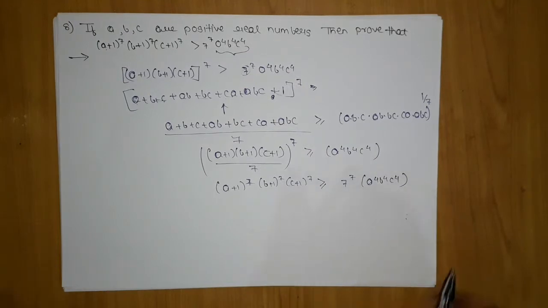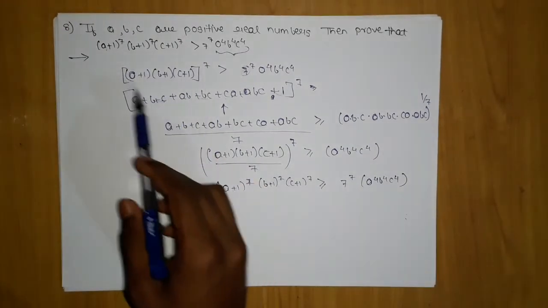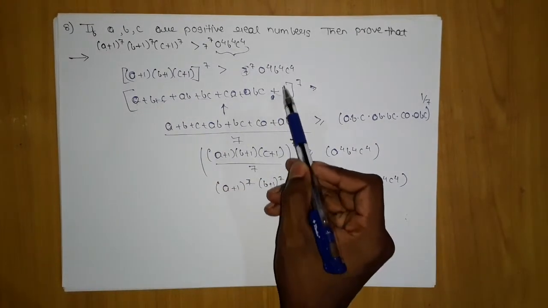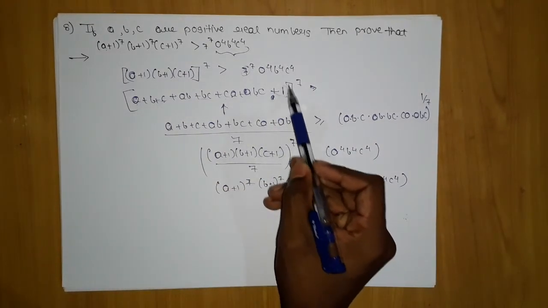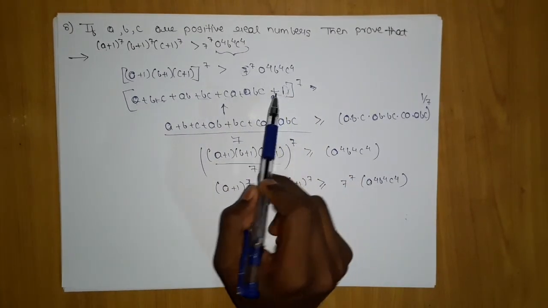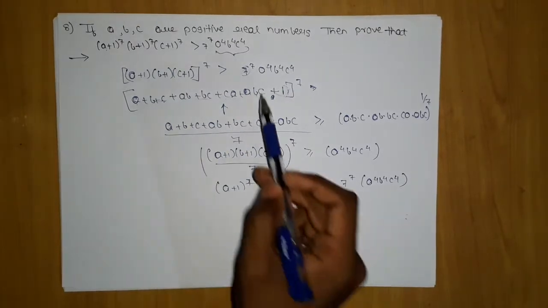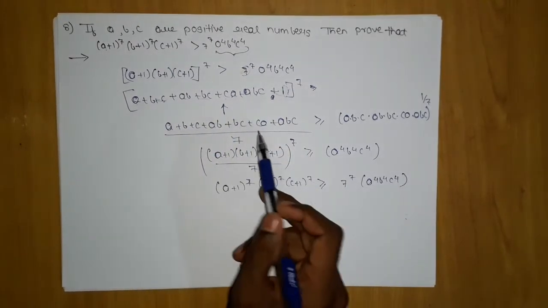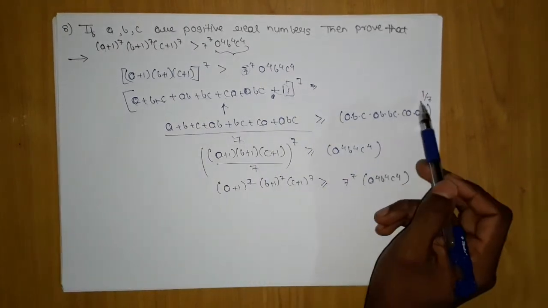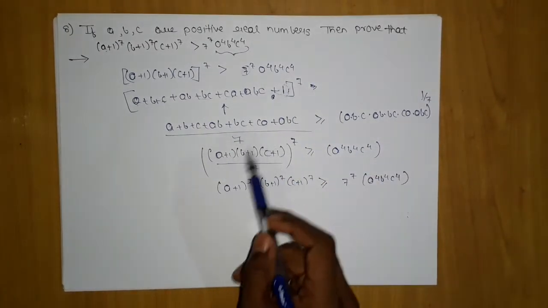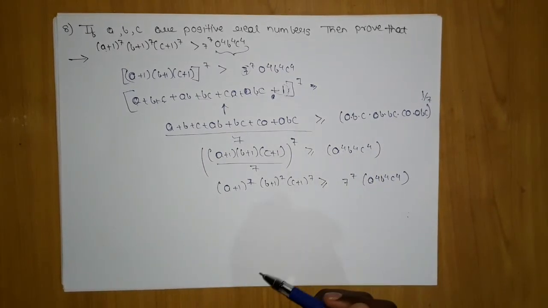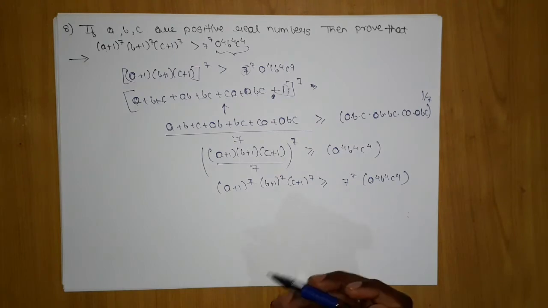Hope you have understood what we did. We considered the terms which they have given, we opened them, and we neglected this single constant term. Sometimes you have to consider them all, but sometimes you have to neglect the constant one. Why did we consider only these? Because we wanted to create 7: 3, 3, 6, 1 makes 7. After creating 7, here will be a 1 by 7 power, which creates this whole power 7, which gives a power 4, b power 4, c power 4. So hence we have proved this.